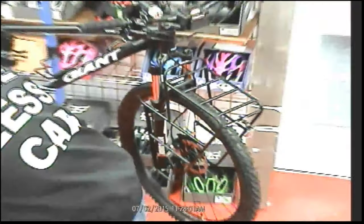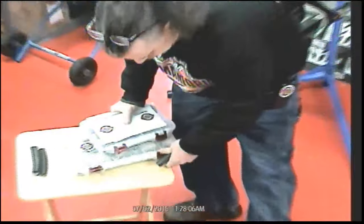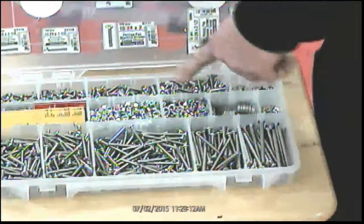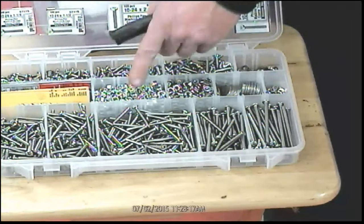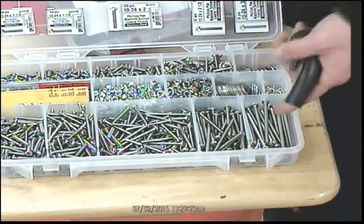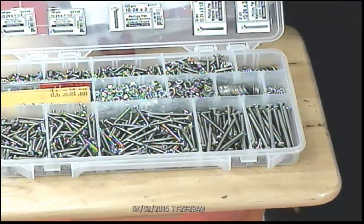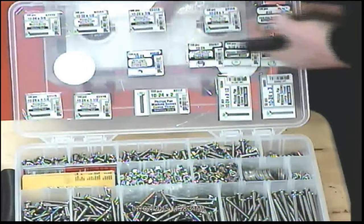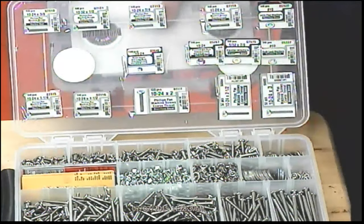This one's pretty nice and solid. But when you're dealing with this kind of stuff, and especially if you're fixing it, you better be ready, okay? And we're ready here. We've got our new hardware, all stainless. I can't get the elastic stop nuts in stainless, but we have elastic stop nuts, regular nuts, some bigger fender washers, lock washers, flat washers, all for the same size bolt. And we have different lengths of bolts in here. This is an emergency repair kit that will be traveling with us. We have all of the pertinent information on the top with the SKU numbers, so if we need to reorder, boom, boom, boom, we hit it with a scanner.